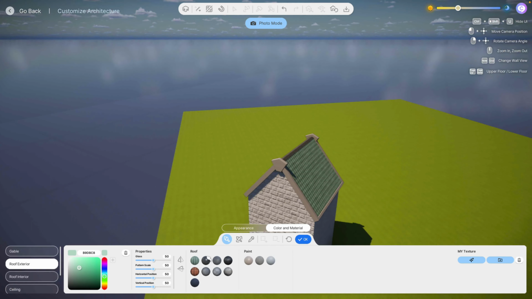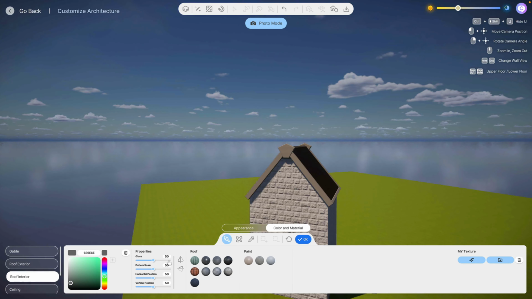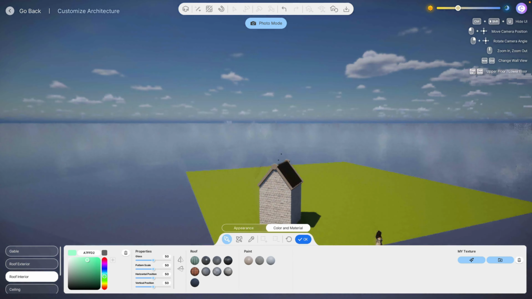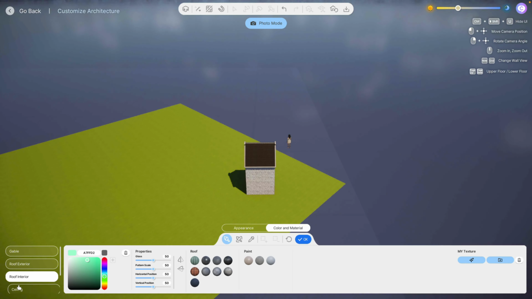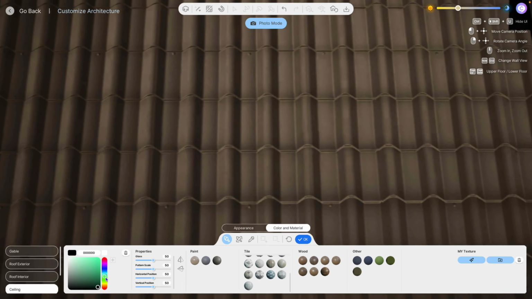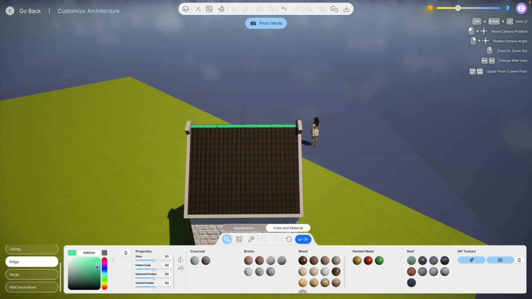If we go now to exterior, let's choose that. We can now change the color. Let's maybe change it to black. I think that's good. Look at that, there we go. And then roof interior, sorry. I think that's for like inside the roof. I know it's going to be too complicated to do that. So now let's go for, so now that's for the ceiling inside rim. That's for the part at the top.